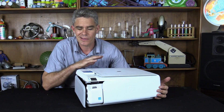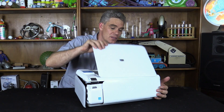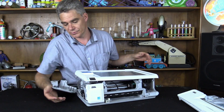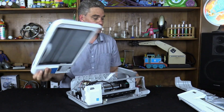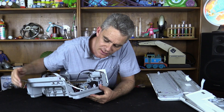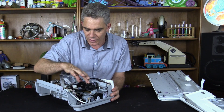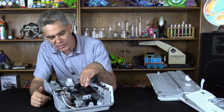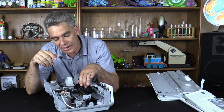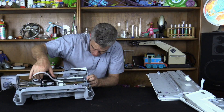I found this printer on the side of the road this morning. It was probably thrown out because it ran out of ink, and the cost of the new ink head was probably more than the printer itself. I pulled out some screws already — it was a little bit tricky because you needed a special screwdriver, but not impossible. For all these projects, the key thing is two direct current motors. There's one electric motor here that drives the printhead backwards and forwards. One of the hardest things about making electricity is getting the motor to spin fast — you can't just spin it with your hand. But if I move this back and forth, it actually spins that motor quite quickly.